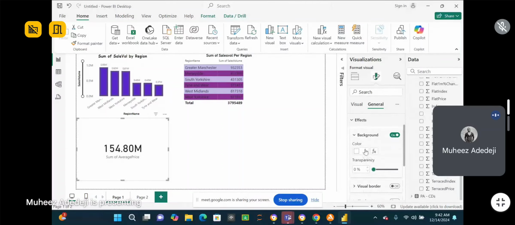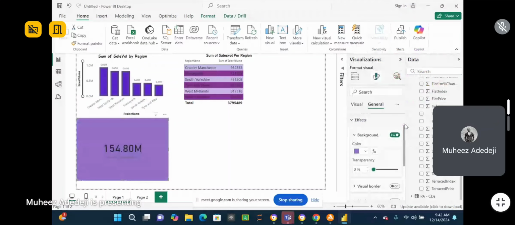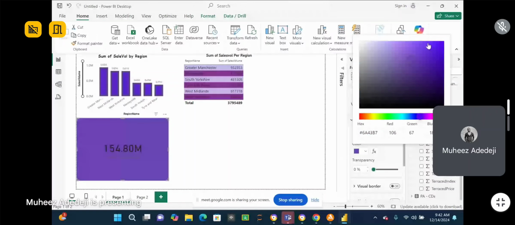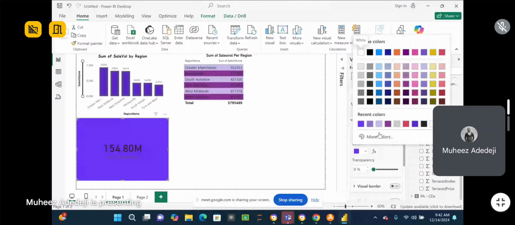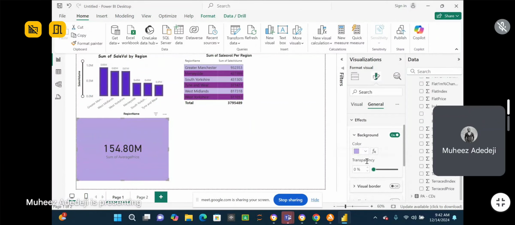You can always change it to any color you want. Let's say purple.